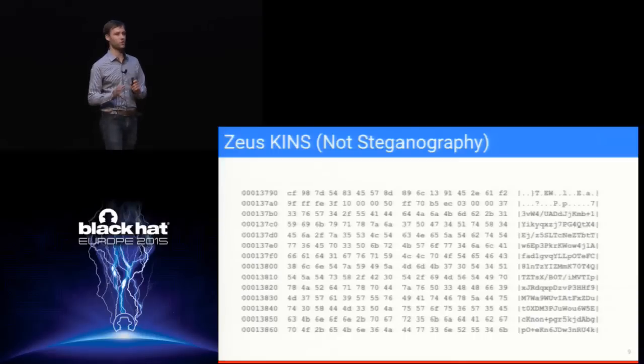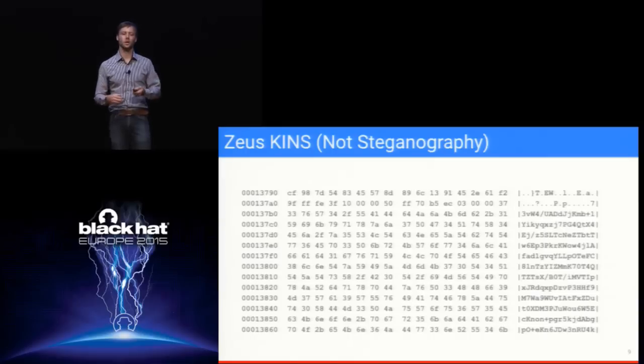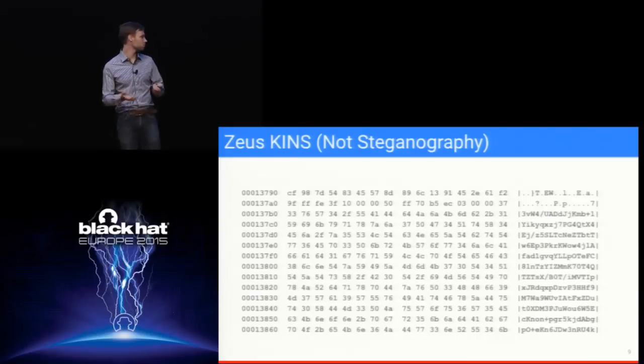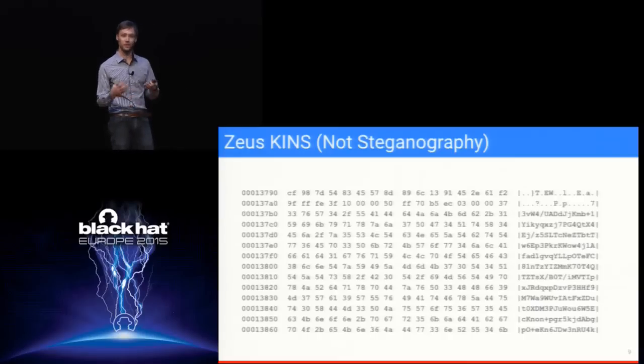This doesn't fit our definition of steganography because if a human looks at the file, they will see that there is something appended at the end. They need to look at it in a hex editor, of course. And automated tools will not have a very hard time detecting this because clearly something is odd at the end. The entropy, for example, will not be the same at the end of the file.